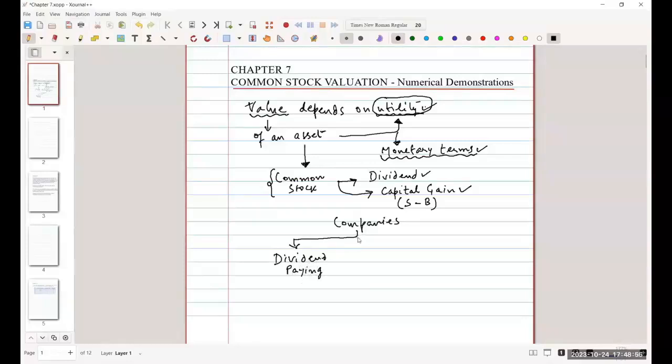So that can be done for those companies who have a history of paying dividends out of their profit. Remember, payment of dividend to the shareholders is not legally compulsory for a company. So if a company decided, for example, that whatever profit we earn during the year, we are not going to pay any dividend to the shareholders, instead we are going to retain all of the earnings for later use, then the shareholders of the company will not be able to take the company to the court for not paying them dividend. Dividend is not mandatory to be paid, right?